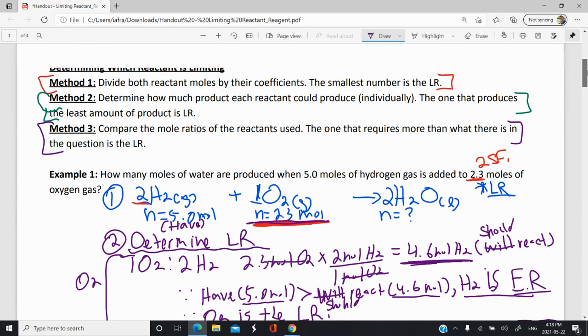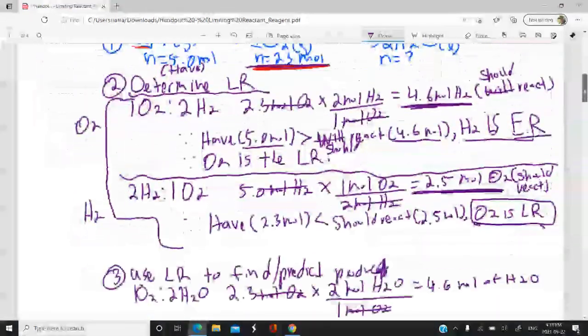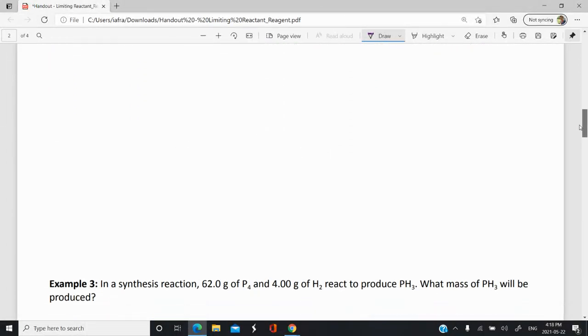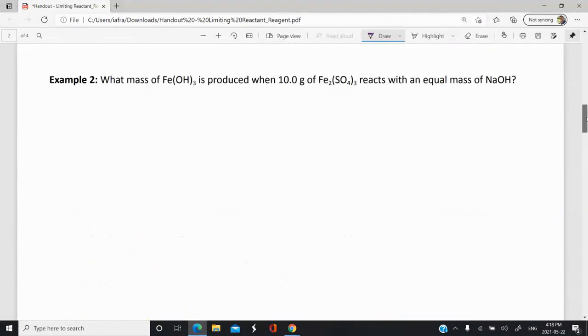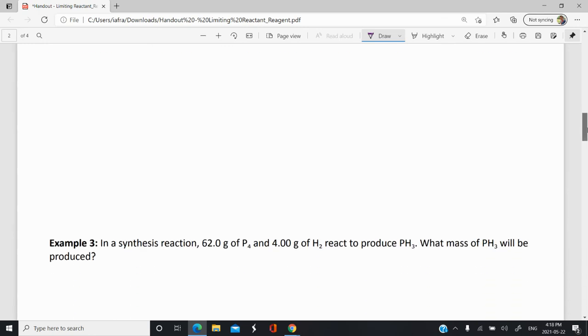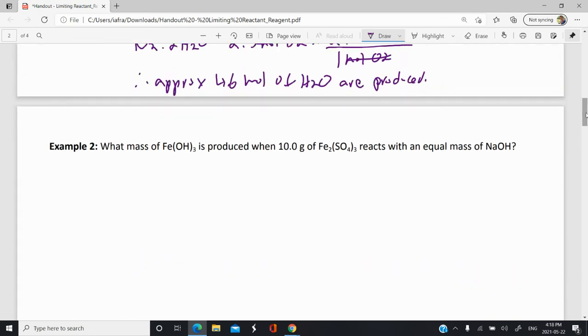So in this video, we saw the 3 methods of determining the limiting reactant. In the next video, we're going to do a few more examples of problems where you might have to find the limiting reactant. As I do those examples, you're free to choose any method that you want to find your LR. I'm going to do different methods in different questions. And you can just see if you're on the right track, and you can compare with what I'm doing.